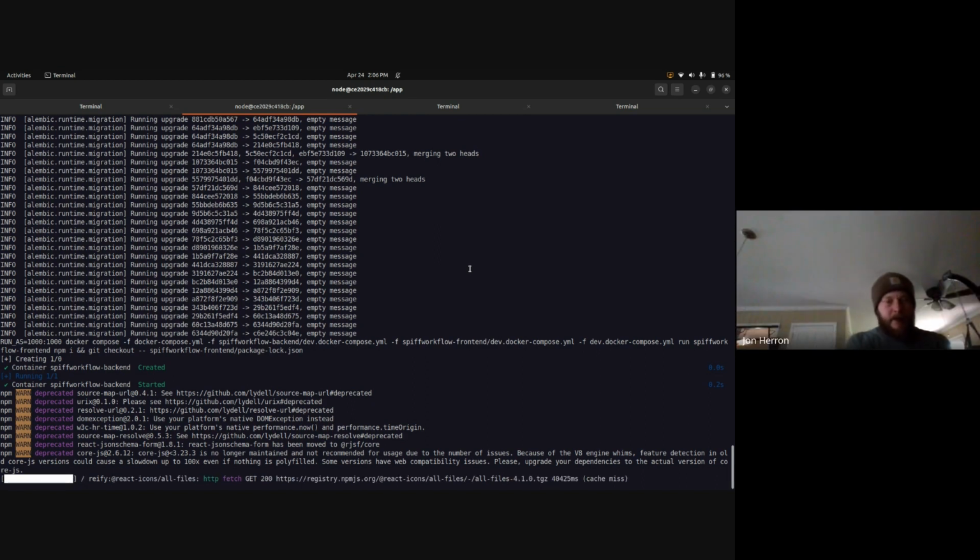Correct. Exactly. And since this is all done through mounted containers, you get the benefit of not having to install everything locally, but you also get all the local editing of files. So you never have to rebuild the containers if you change a dependency or change a node package.